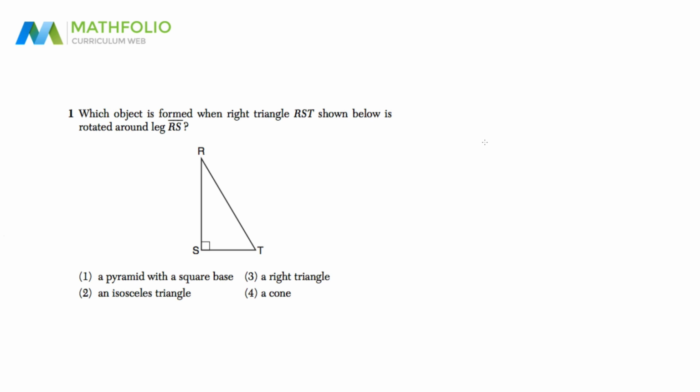Question 1 from this test is talking about taking a two-dimensional shape, this right triangle, and spinning it around. So the actual part that it's talking about rotating is this here. If you imagine this whole shape being turned around this way, it's asking what shape you will get. If you imagine it, you would end up with a cone as this thing turns. So number 4 is your answer, and the easiest way to think about it is actually turning something really fast and imagining the three-dimensional solid shape you would get. So that's question number 1.